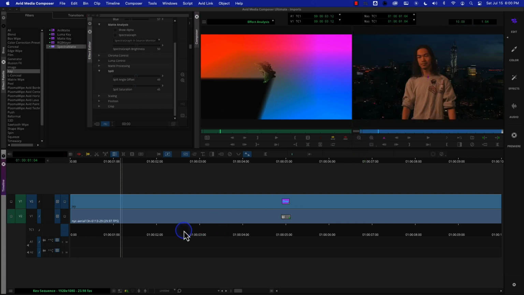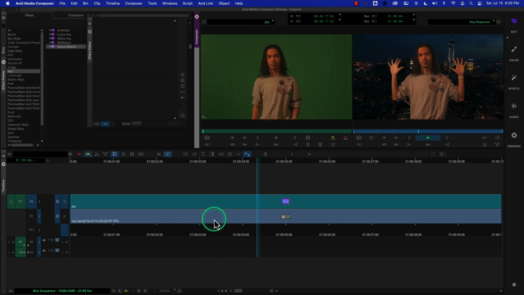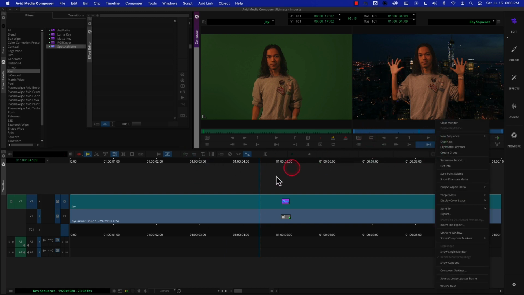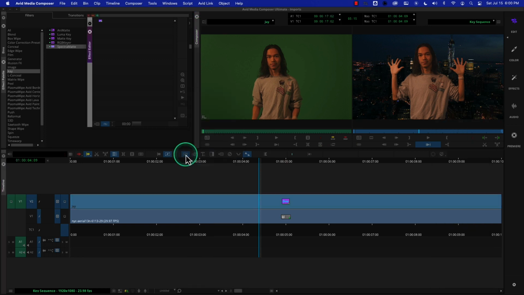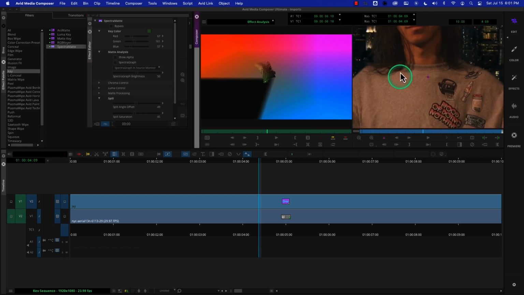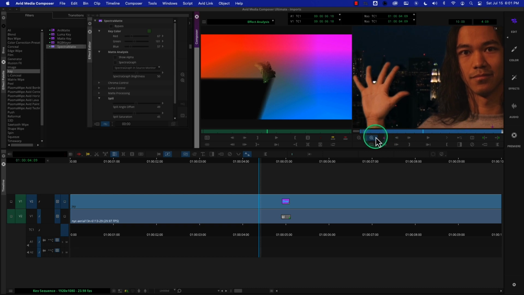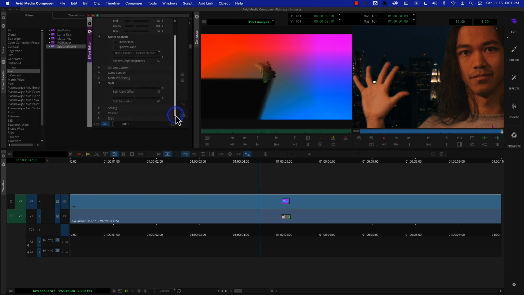We'll see how he looks when he moves. We'll play this back. We have some of this going on. Yeah, he looks relatively decent key. He looks pretty good. I always have him open up his fingers so I can see if there's little spots in his fingers here where he doesn't look as great. Sometimes, you know, in the small crevices of someone's body, the armpits, whatever it may be. I'm zooming in, but I'm also holding down Command Alt or Command Option to zoom in and see how this looks. Again, we can play with this and kind of tweak this until we get a relatively decent key.